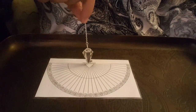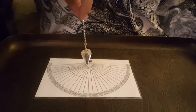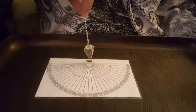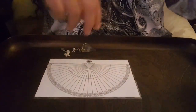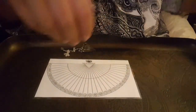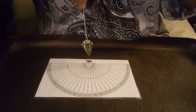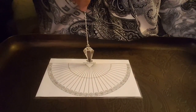And can you tell me the next letter in the message for us about the new earth? Okay, that's a big strong R for me. So I'm going to write that down. I don't think I have to ask about that one. That's pretty clear that that was an R. Okay. What's the next letter in the message for us about the new earth?